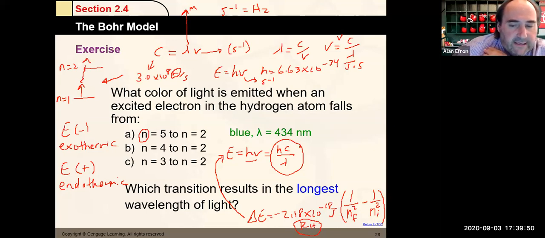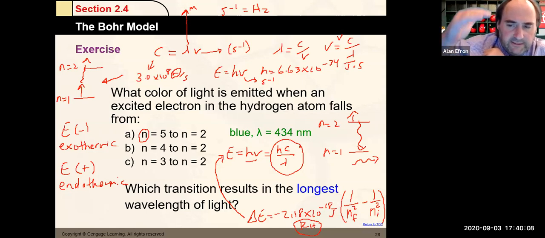While if we had an electron in an atom that was starting already up at the second energy level and wanted to go the opposite way and back down, it would be exothermic in terms of the atom, as it would have to give off that energy when the electron transitions down.